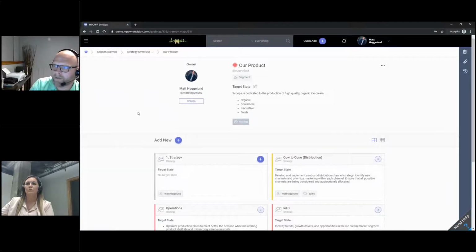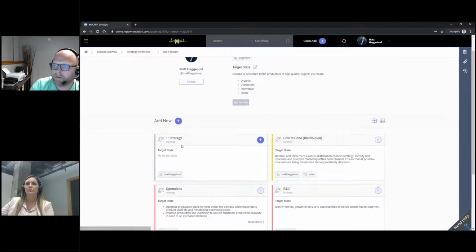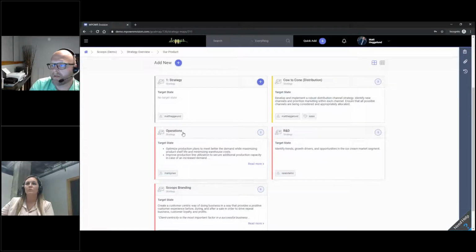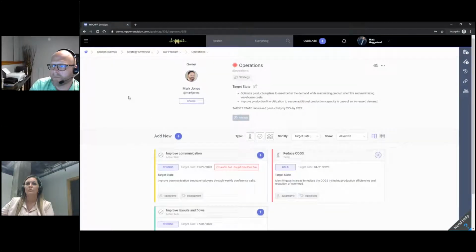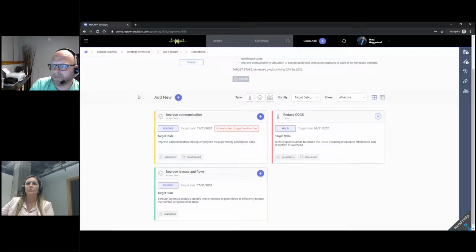And something you're going to notice here too is one of the changes we made is on the screen, you're going to be able to see what you're looking at. So I can tell up top here again that I'm looking at a segment, and then down here, these are my strategies. So I know this operation strategy has 3 things that live underneath it. I'm going to click into it. So again, I see my strategy up top here now, and then down below here, I'm going to see those strategic activities. So I have action items, I have tactics on this grid here.